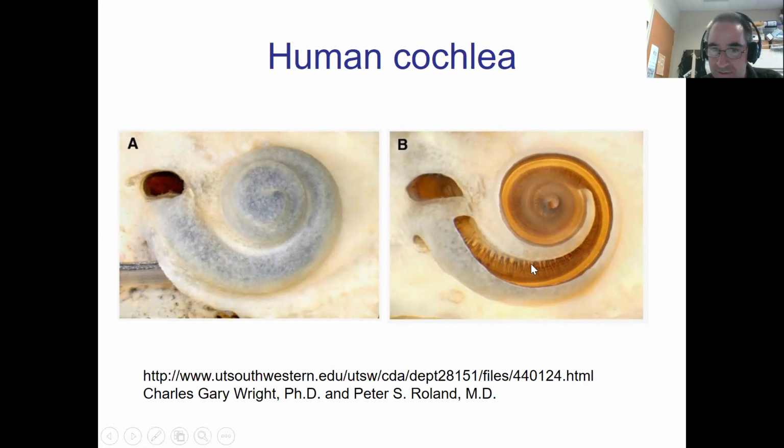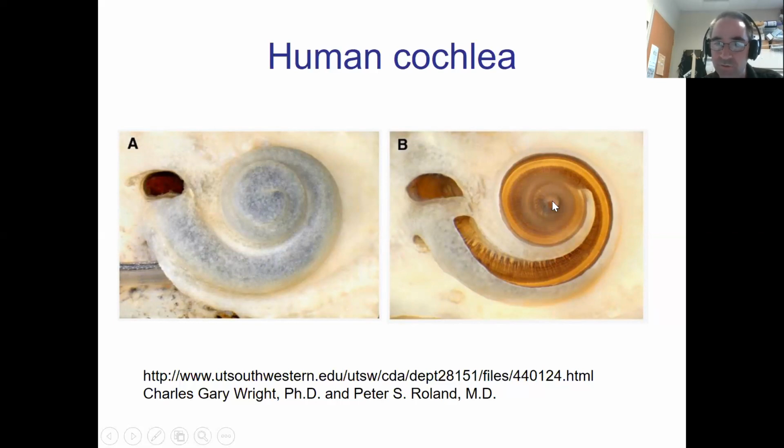These nerve fibers are running through this bony shelf that sticks out. And then the organ of Corti is sitting on top of the basilar membrane that's stretched across this space. So that's not bony. That's something that is soft and can vibrate up and down. And so this shelf spirals up on the inside part all the way up to the top. And we call that the apex of the cochlea when you get right up to the top.